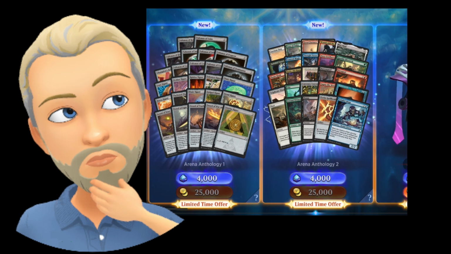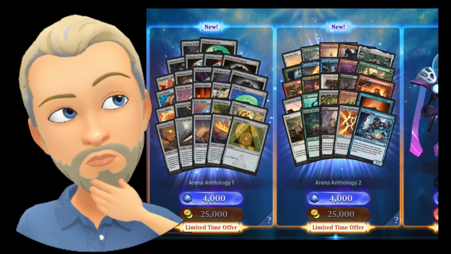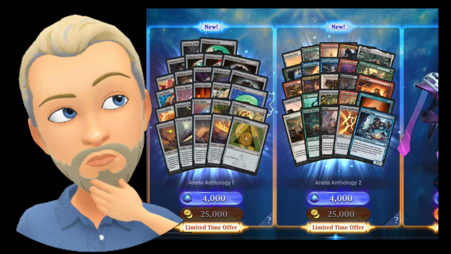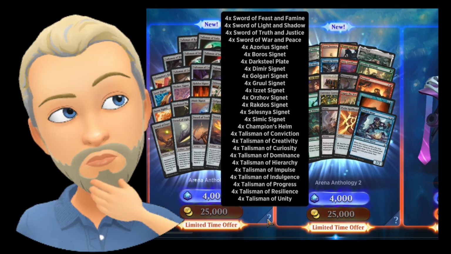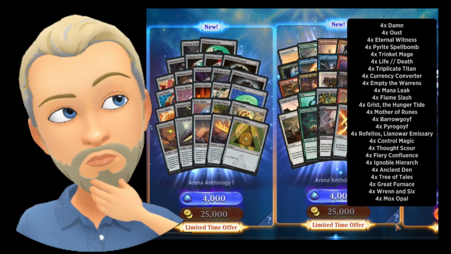They are presented with gem and gold price tags, maybe rather exorbitant ones, but it is there. So these are approachable, accessible bundles for free-to-play players without having to invest cold hard cash. You might not have 4,000 gems or 25,000 gold laying around, but it is theoretically possible.